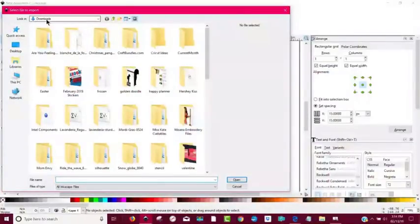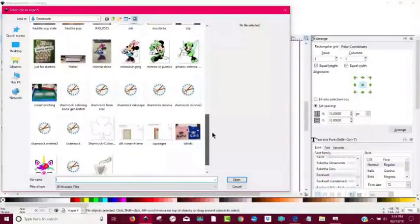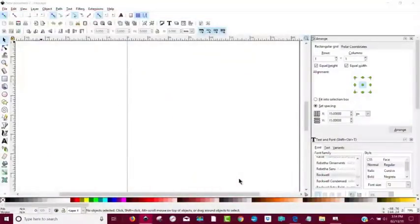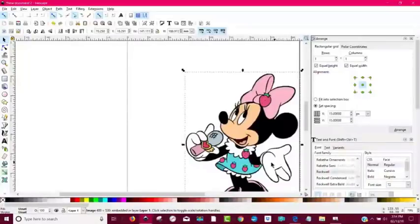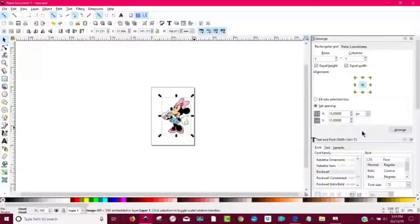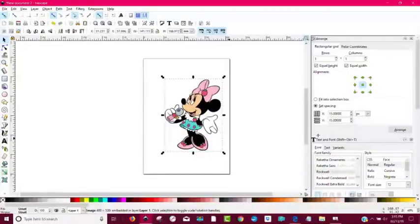and I'm going to my Downloads folder, because that's where I put Singing Minnie. Minnie Singing, there she is. So I'm going to open that, and I'm going to leave this box just as it is and just say OK. So there's Minnie. And one thing that's nice about Inkscape is if you want to make her smaller, all you have to do is hit the minus key on your keyboard, and that makes it smaller, or the plus key right up there, by the backspace key, and that makes it larger.